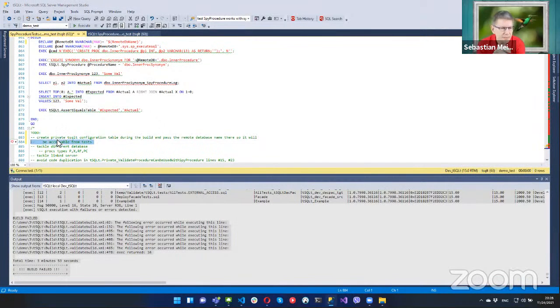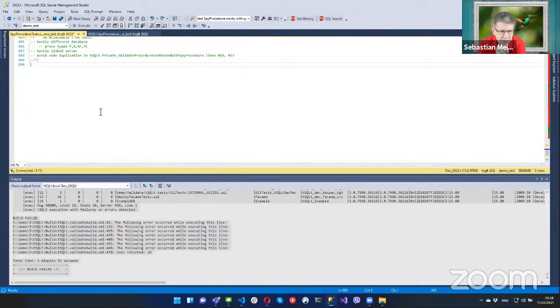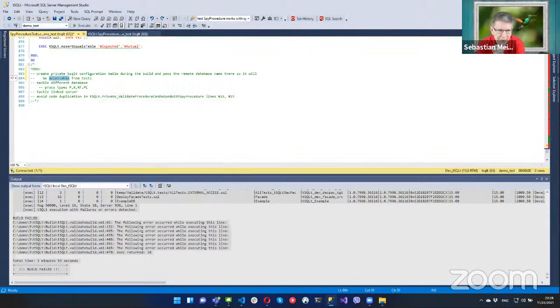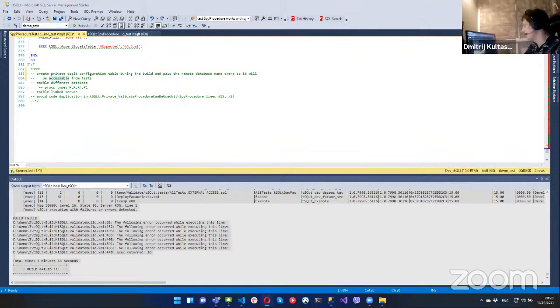Okay, if you don't want that table in the tSQLt code because it shouldn't be in there, then we need to put that table into testUtil.